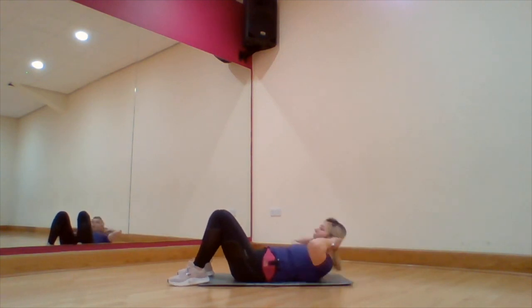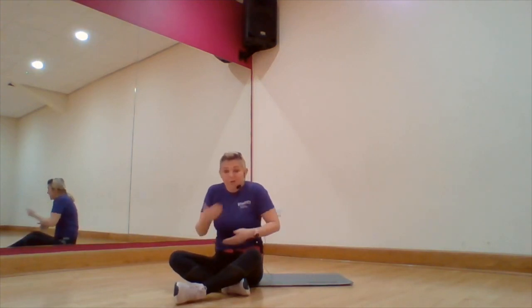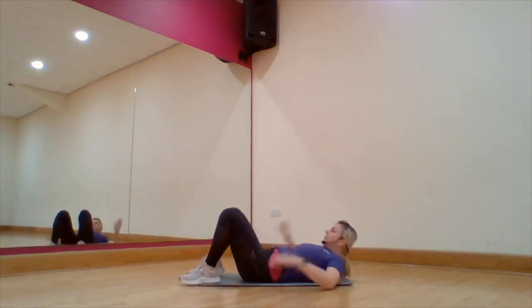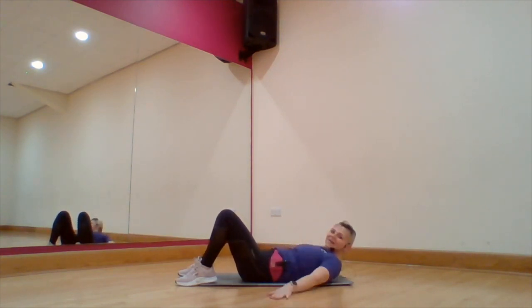Single now, go up, down, up, down. Now if you are new to exercise, you can slow them down, yeah? Now hold at the top and pulse. So we're going to pulse, pulse. Pulse at the top. Stay there, stay there. 3, 2, 1, and relax.